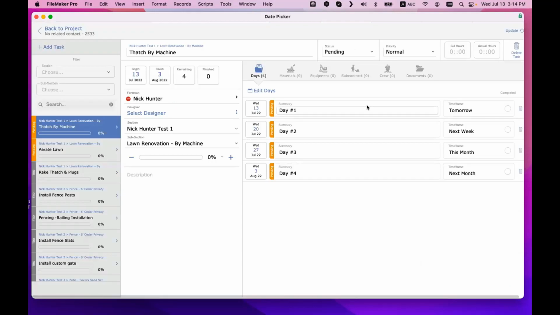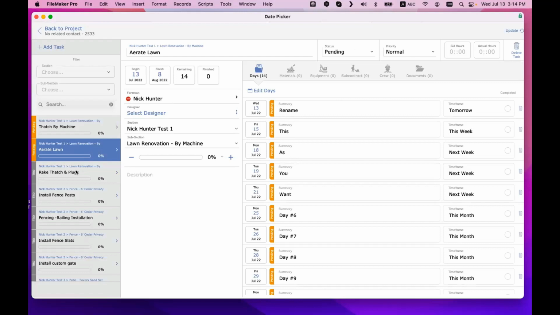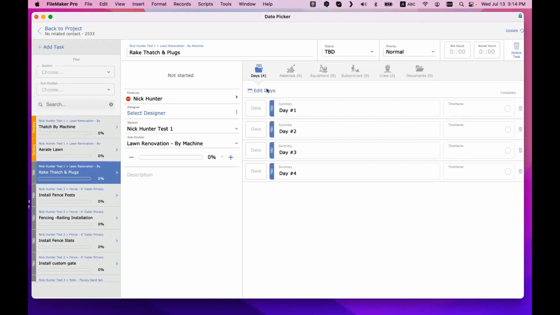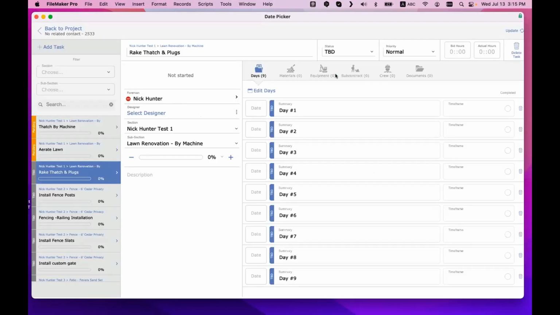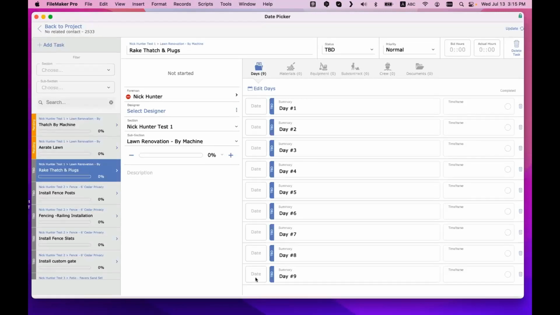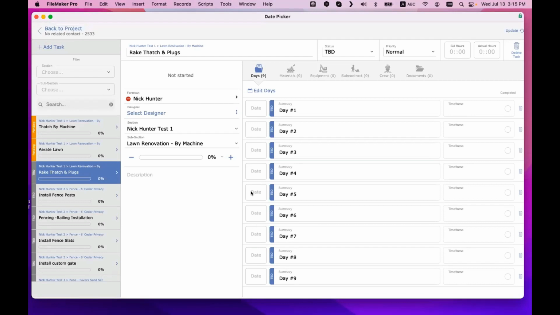Yeah, so let's talk about this. Let's continue. So yesterday we showed this date picker stuff. We said we can add more days. So you add days, but you don't add dates, right? So days is open days. You don't know yet the dates.